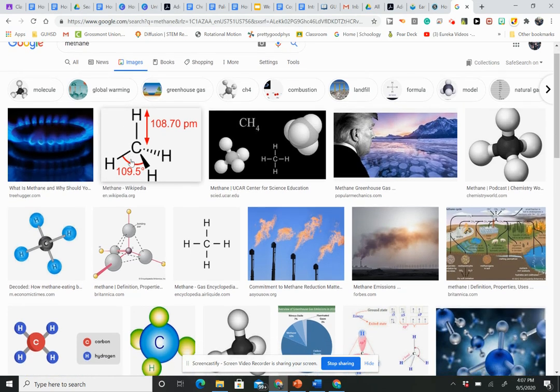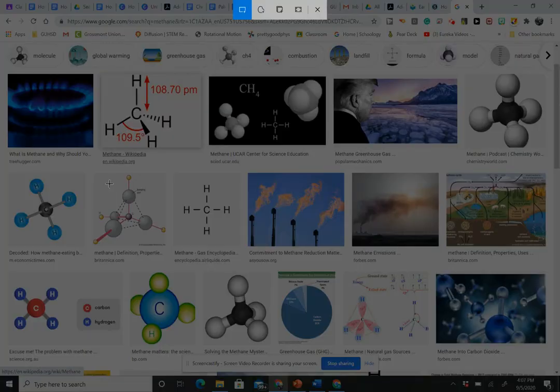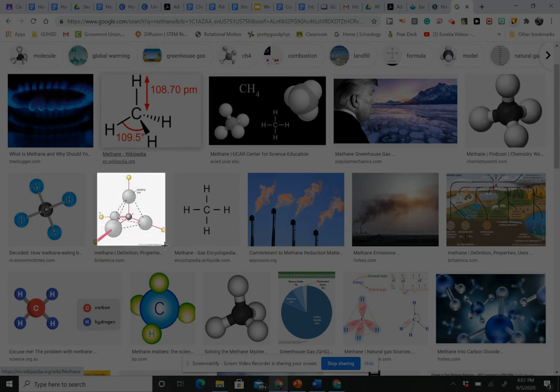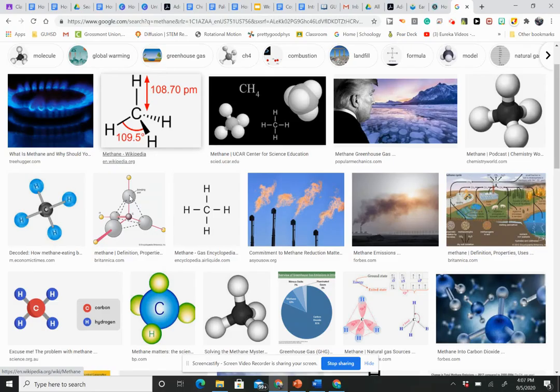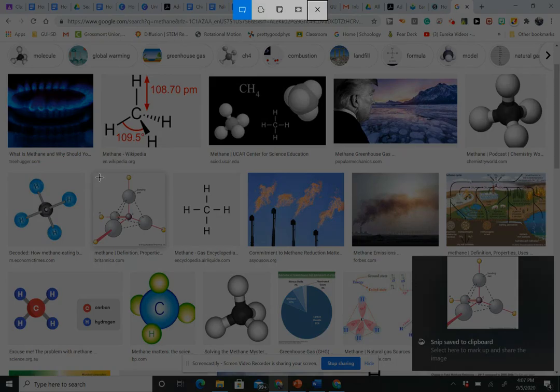So this might not be the absolute best molecule to choose, but I could do, and it's different on my computer compared to yours, but I can do my Windows Shift S and I can take a screenshot of this diagram. Obviously I'm going to take another one because that one didn't work very well. I didn't get enough of the picture in there.